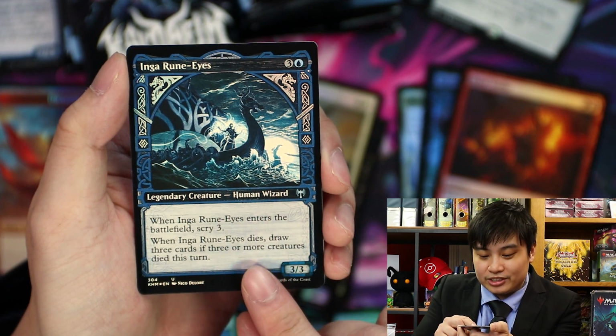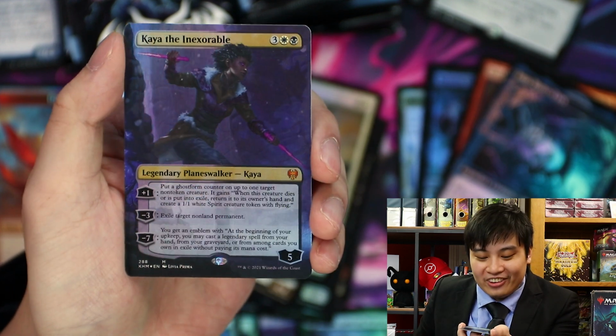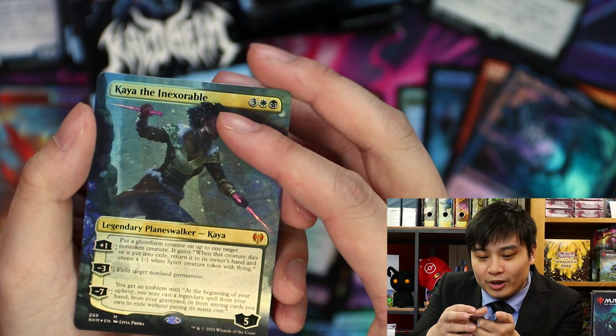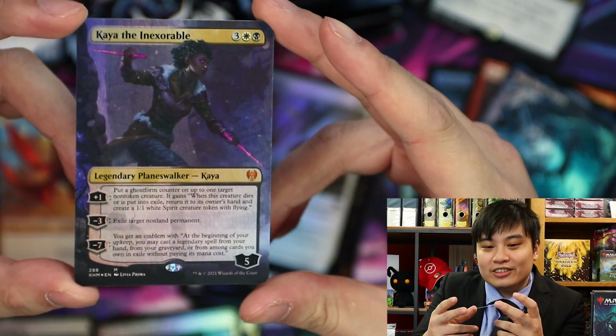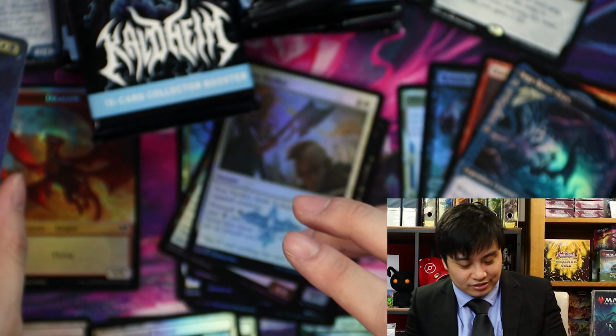When it enters the battlefield, scry three. Oh, we already got that one. Our first mythic is a full art extended Kaya. Oh no, it's a little bit... I'm not sure you guys can see that. It's like a small little line going through it from here. Oh wow, look at this. I already talked about her inside my mythic review, but oh man, Ghost Realm counters are bonkers.